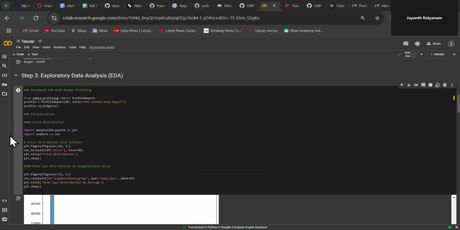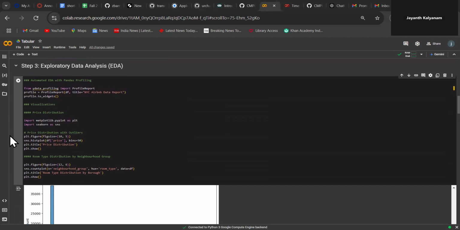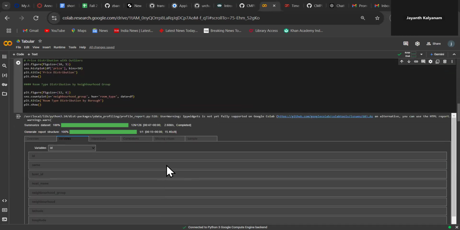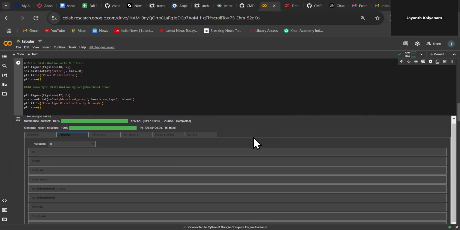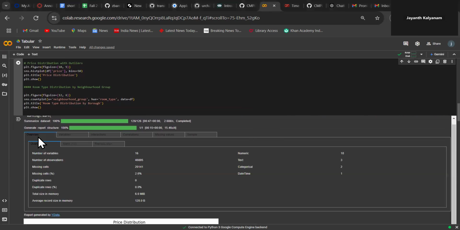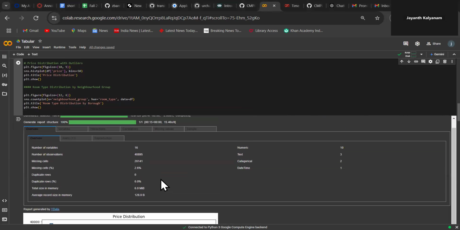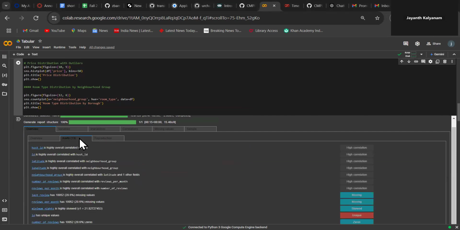Next, for the EDA, or auto EDA part, I used pandas profiling. It generated a good report of the dataset, like missing values, duplicates, averages, and correlations.